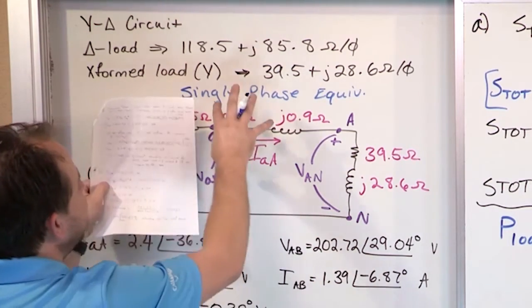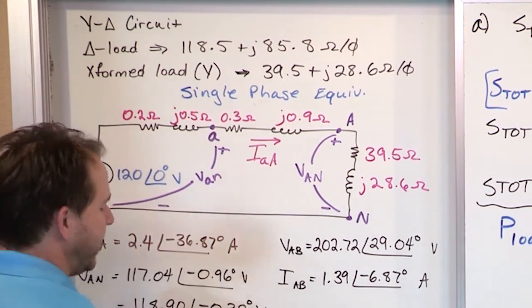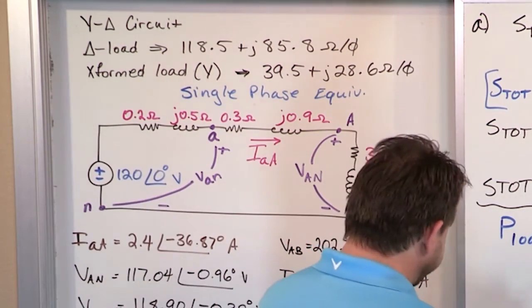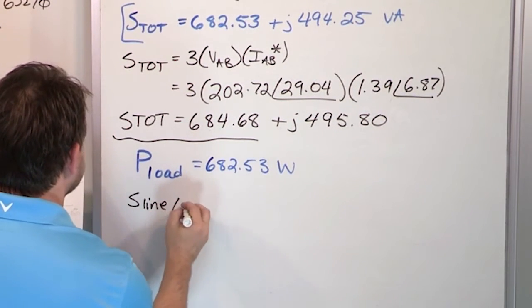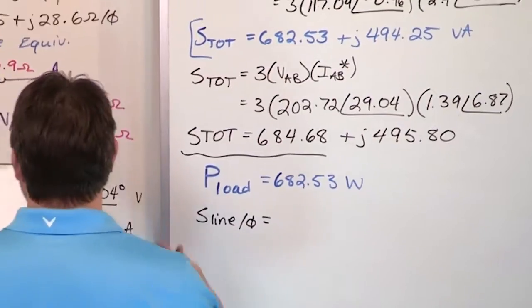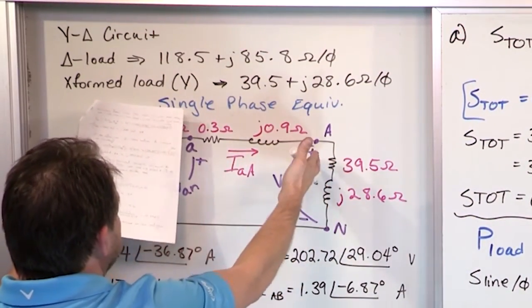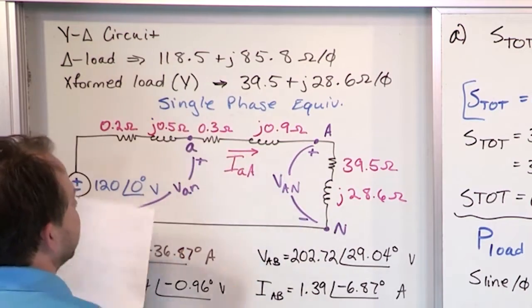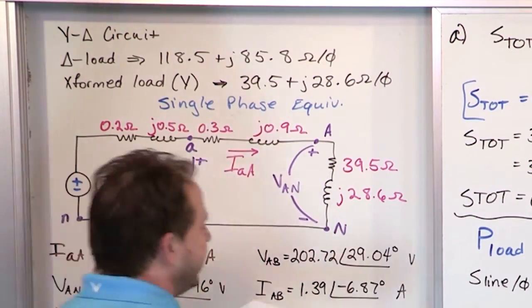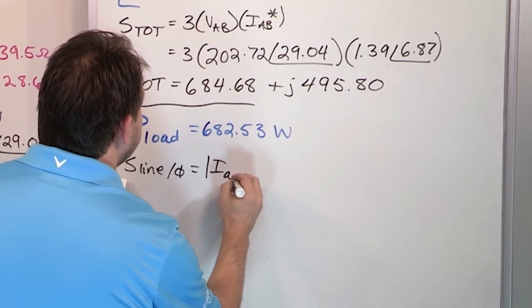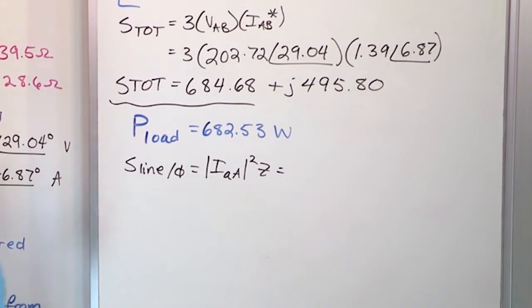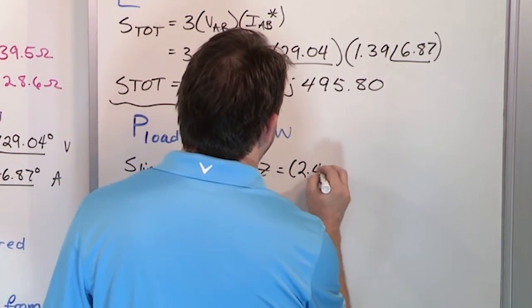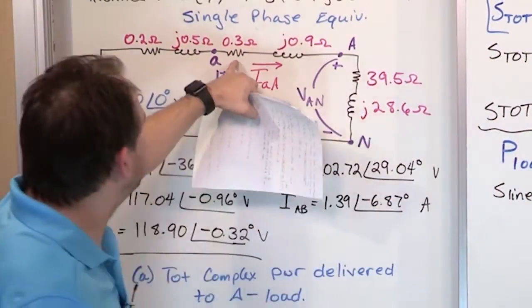Now let's go back and figure out what is the power absorbed in the line, the real power in the line. And the real power loss in the line, you can do it however you want. I'm still going to calculate the complex power. The power loss in the line per phase, you could do VI conjugate again, but I don't know the voltage across this. So what I'm going to do is say I squared Z, because I know what the current is, I know what the impedance is. It's the magnitude of IAA squared times Z. If you look at the line current, the magnitude's 2.4, so it's 2.4 squared. And then that line impedance is 0.3 plus j0.9.